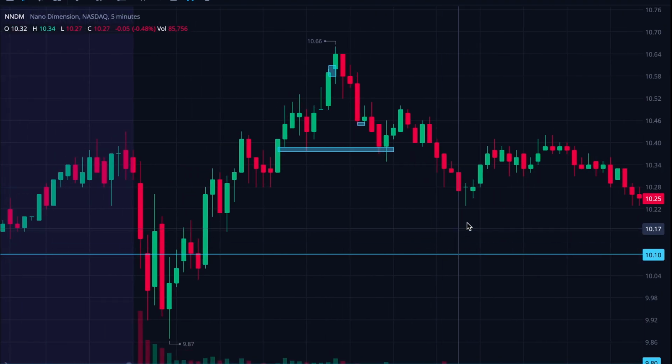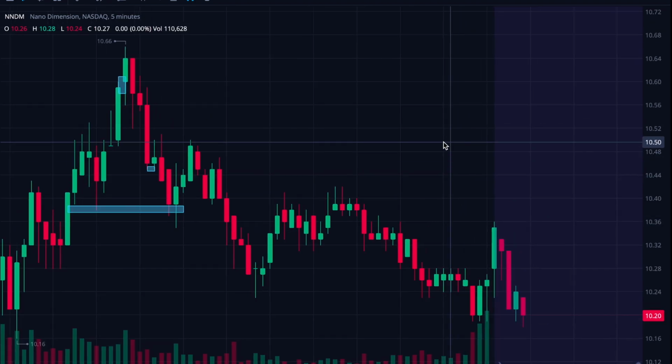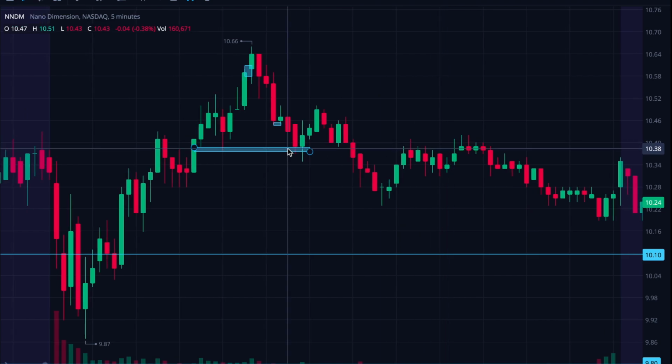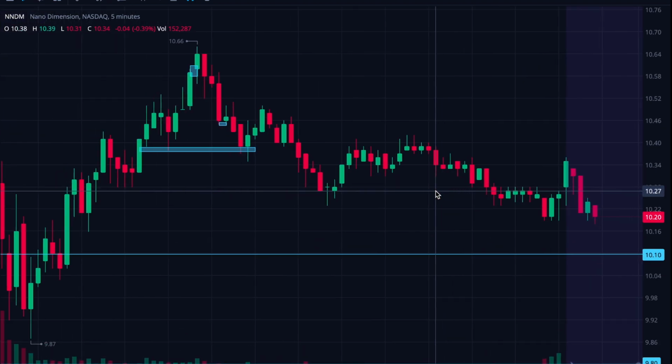Okay. So 1010 was always my thing where I was like, can you please establish over 1010 and then get up to 1093, I think is the level I'm looking for above this. So this was a zone that I had said we should pay attention to earlier on in the day. And obviously we got drawn back down to that, bounced off, but then fell through it. I do think that we're okay.